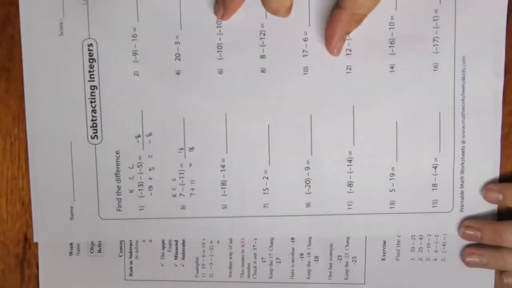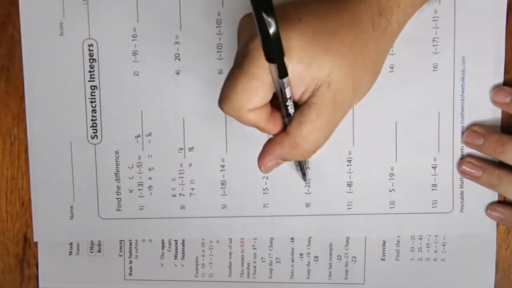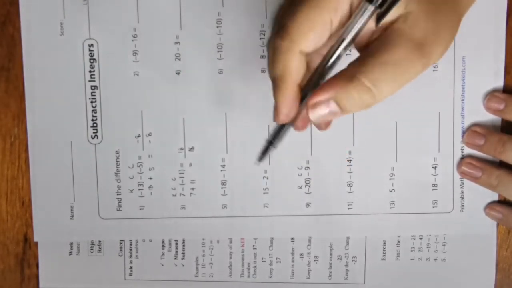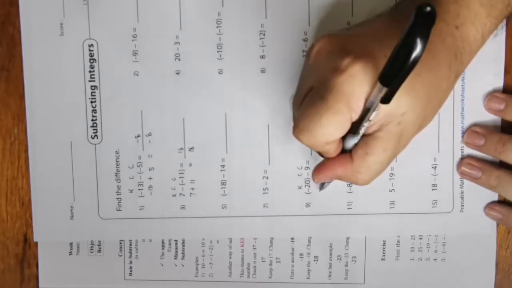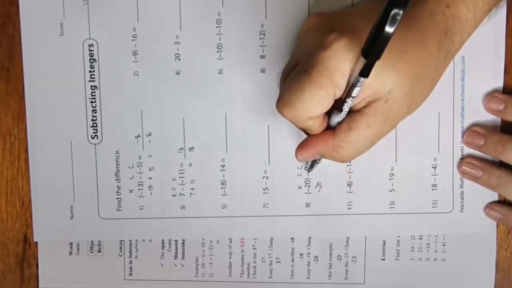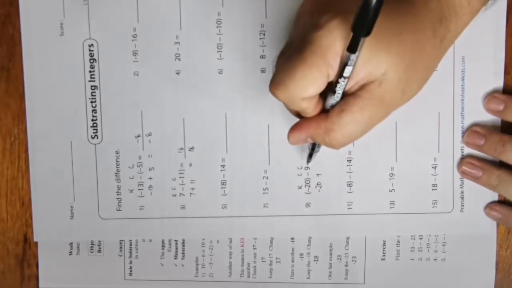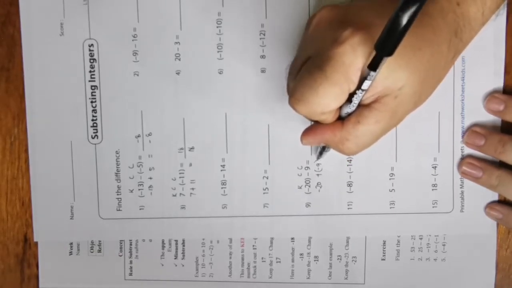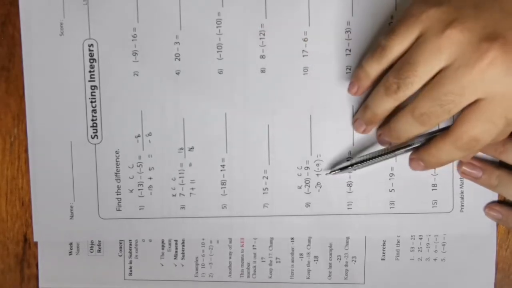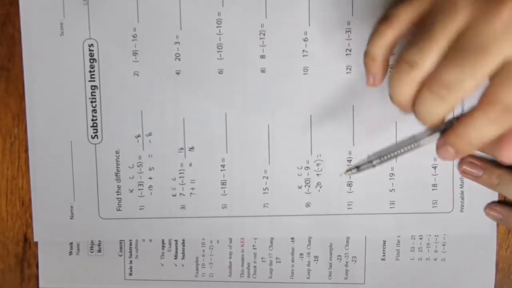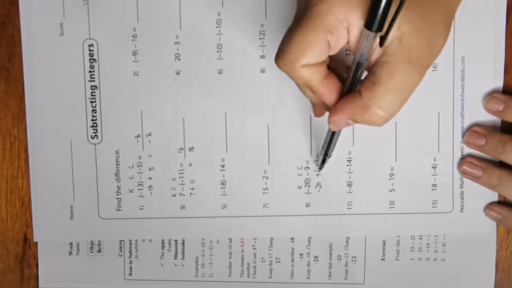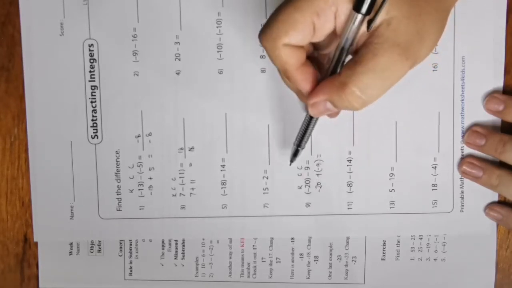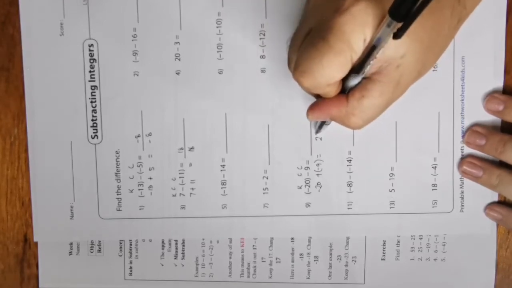Example number 9. Negative 20 minus 9. So applying the KCC or the keep change. Si negative 20 i-keep nimo, so pabilin siyang negative 20. Si minus sign i-change mahimong plus. Then si positive 9 i-change mahimong negative 9. So i-enclose na nag-parenthesis kay aron di ka ma-confuse kay nagsunod ang duha ka sign. So negative 20 plus negative 9, pareha man silang negative. So i-add nimo, that is 29.